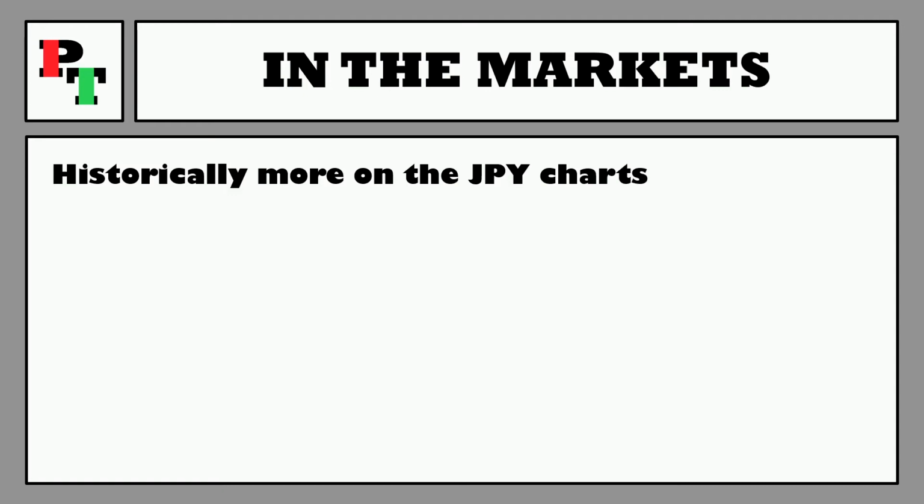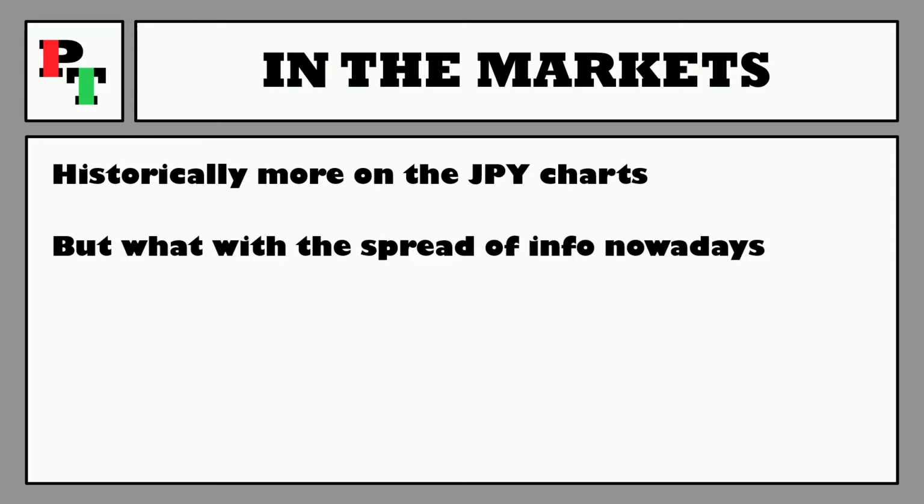That means that if you do want to try and game a self-fulfilling prophecy on the charts, which honestly, in my opinion, is a very questionable judgment, but if you do want to do that, I would say probably the US dollar Japanese yen pair on the daily time frame would be the most likely to have traders taking trades based off the Ichimoku indicator if you wanted to follow them in. Good luck with that, won't work, but you might feel better at the fact that there are likely more people that are in it with you.